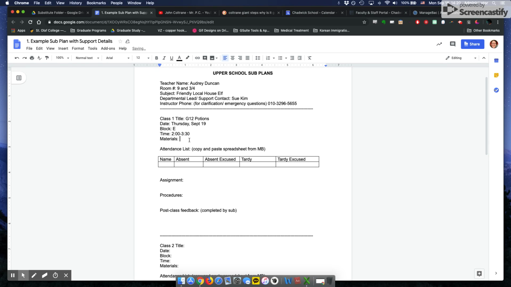Then here, materials that the kids should be using. This is really, really helpful because, as we all are very familiar, if you just ask our beloved students, "Hey guys, what are you doing? Or what should you be doing? And what materials do you need to do that?" they'll say, "I don't know," or "nothing." Just super fun.